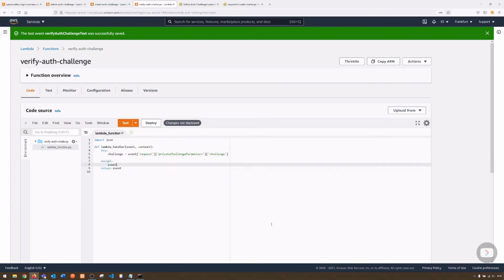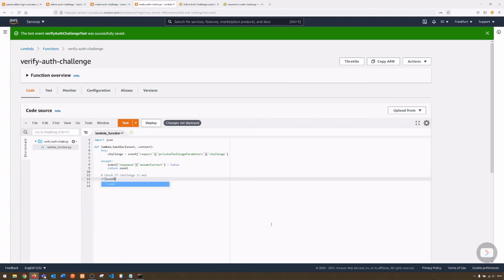And so this is the challenge that we defined earlier with create auth challenge. And if this challenge is not found, we will get an exception. And then we'll set answer correct to false and return the event.